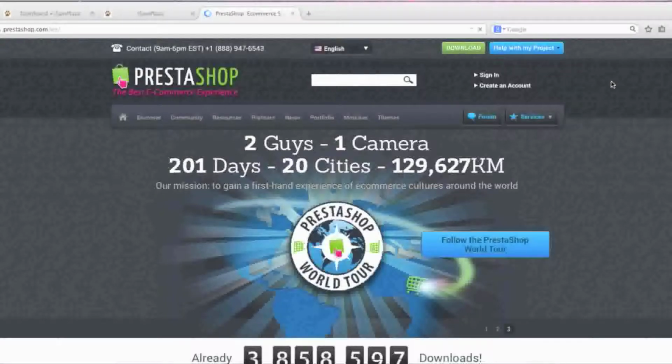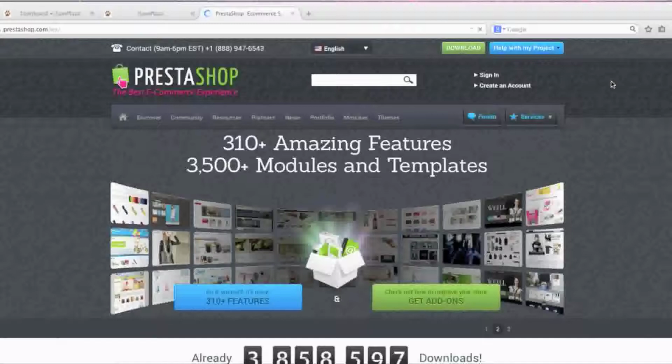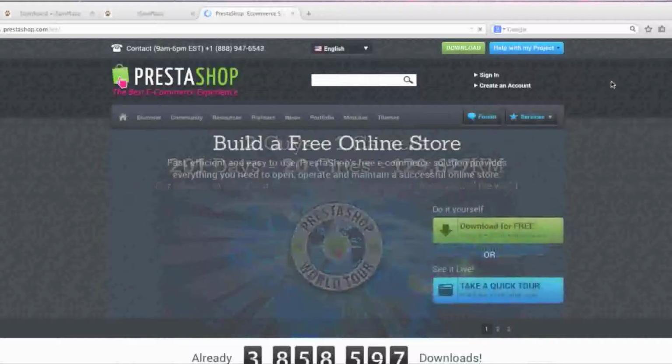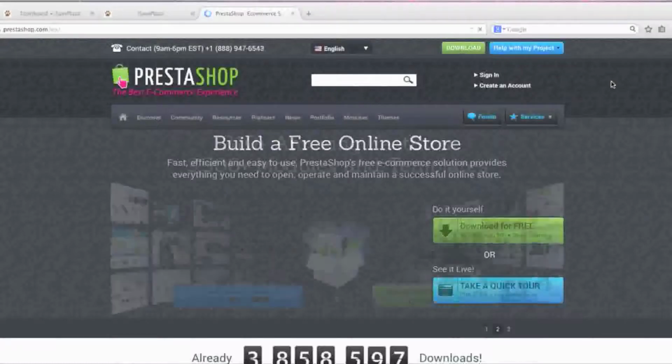It lets you build your own online store, and with this online store you can have your own domain name. You can list as many products as you like. So basically they don't charge you a monthly fee for using the software, and they don't charge you commission for each item sold. Of course, you still have to pay commission to your credit card processor, and you still have to pay your monthly fees for web hosting, and you have to pay your domain fees. But other than that, it doesn't cost you anything for the actual program.